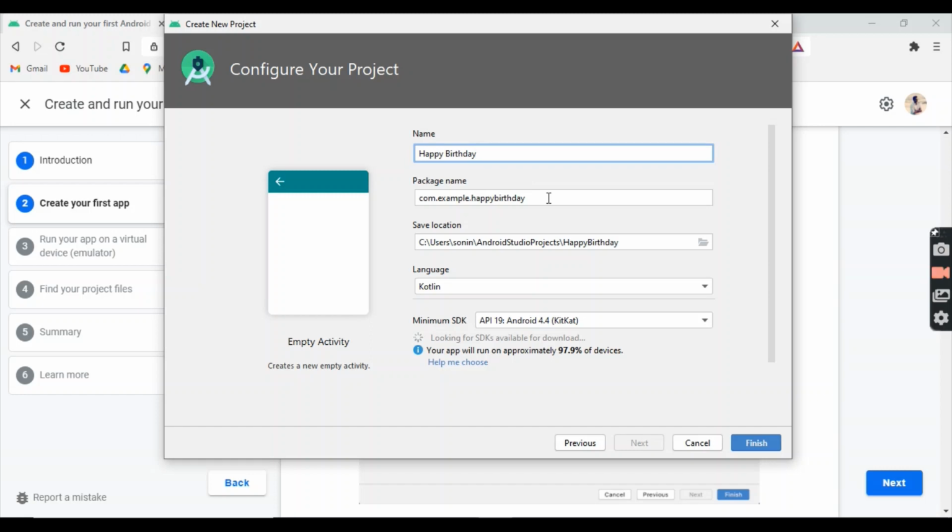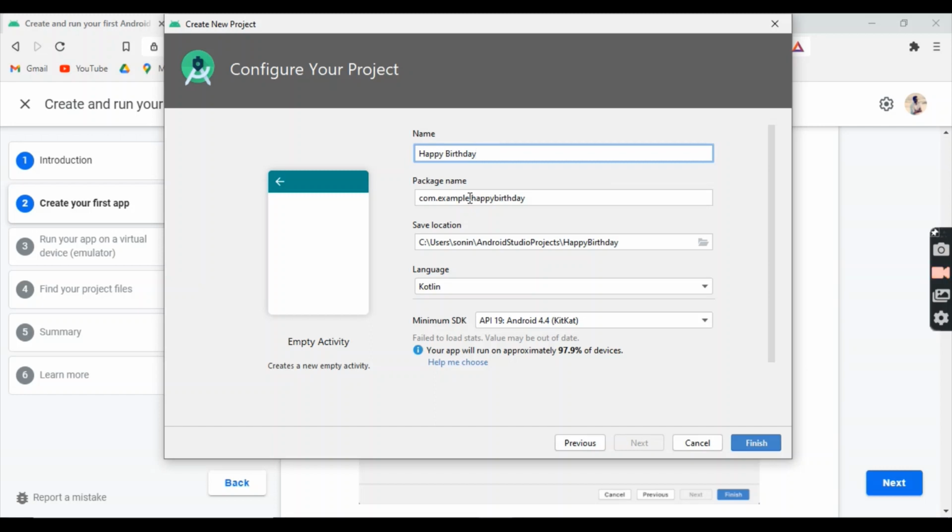Now in the package name, we will see what the package name is. The package name is used by the Android system to uniquely identify your app. Usually this defaults to the name of your organization followed by the name of the app, all in lowercase. It means here, instead of writing com.example.happybirthday, you have to write com.yourcompanyname and then the app name.